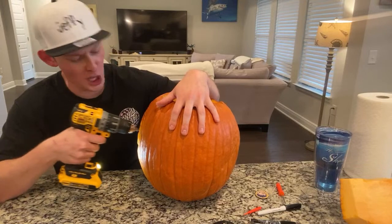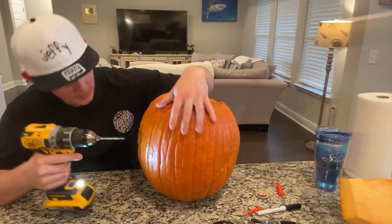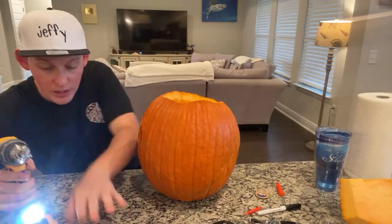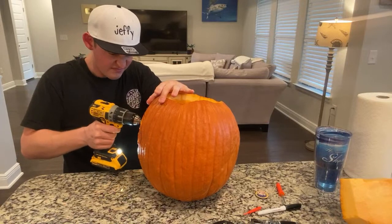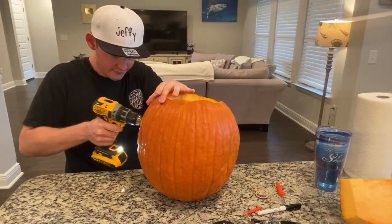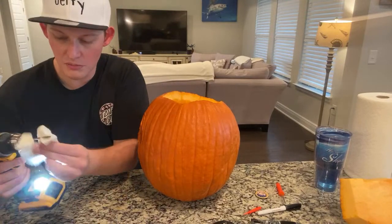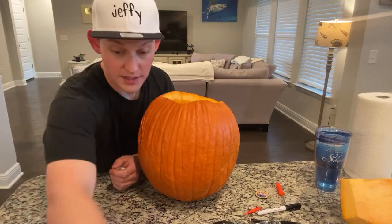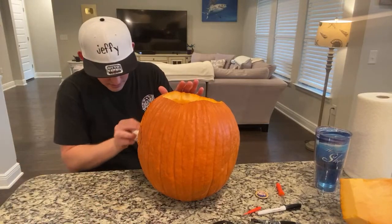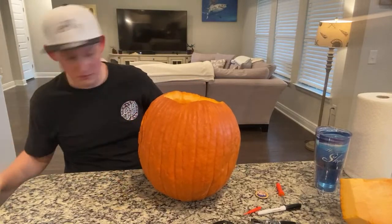What's up, guys? Today we're drilling a pumpkin on pumpkin coffee with lid. So, handle that well. Have you guys ever drilled a pumpkin before? Probably not. Neither have I until right then, because it sounded like such a good idea, which turned out to be a pretty pesky idea. Oh, I just got pumpkin everywhere.